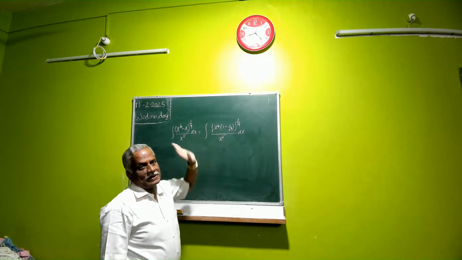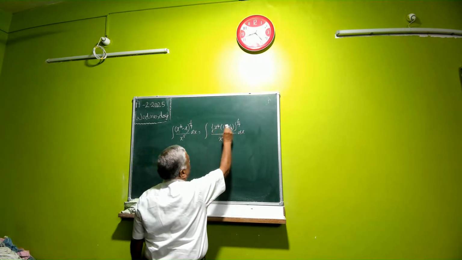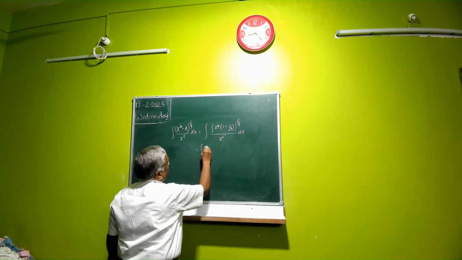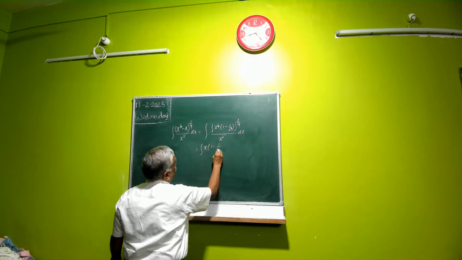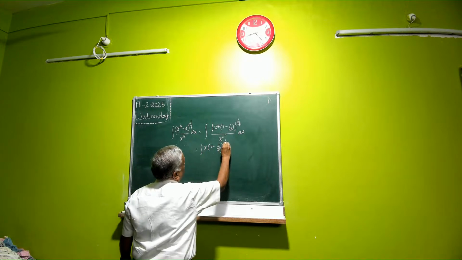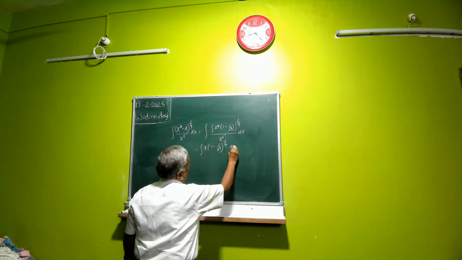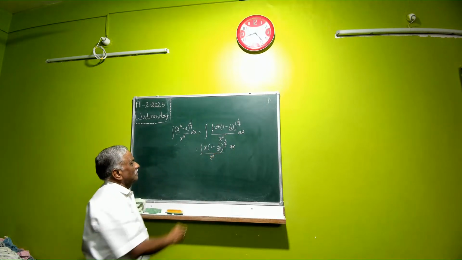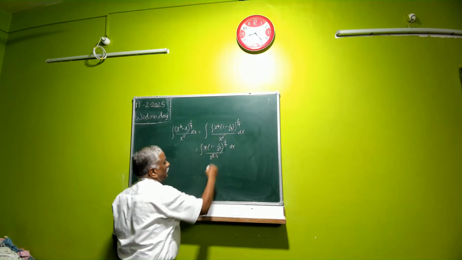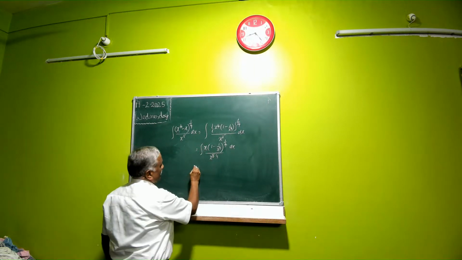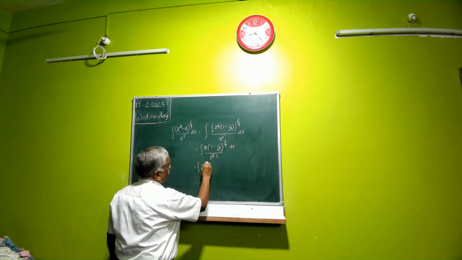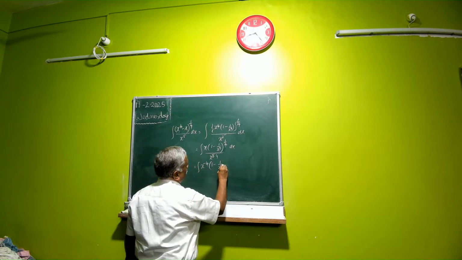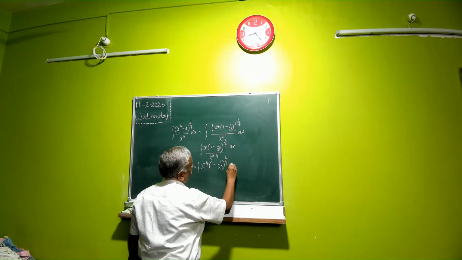The entire problem's trick is here. So x to the power of 4 times (1 minus 1 by x cube), whole to the power of 1 by 4, is x into (1 minus 1 by x cube) to the power of 1 by 4 dx divided by x to the power of 5. So if you cancel, you get x to the power of 4 here. But we write this problem as x to the power of minus 4 into (1 minus 1 by x cube) to the power of 1 by 4 dx.